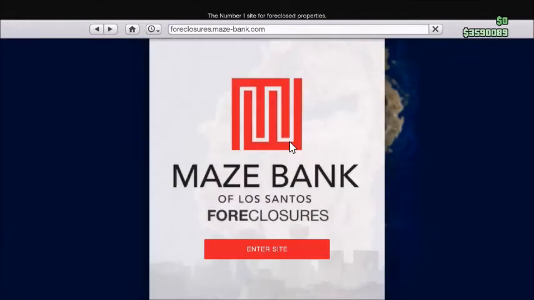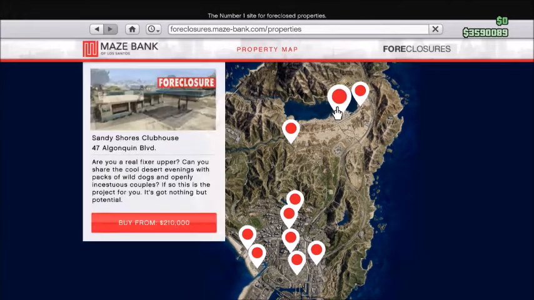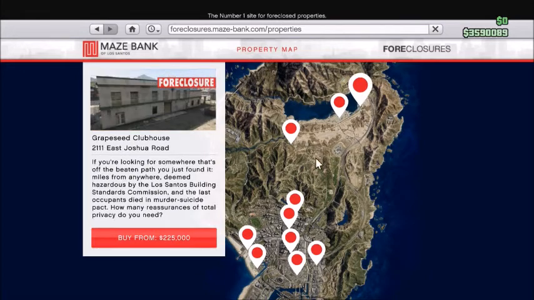Now, let's go back there. Let's see if we can get it this time. No, they're not popping up. Well, I really don't want to go to Paleto Bay for the frickin' motorcycle group. And I hate to say it, as much as we don't use Sandy Shores, that's kind of why we don't use it. Let's look for some in the city.